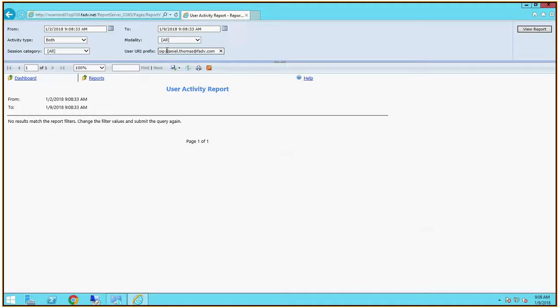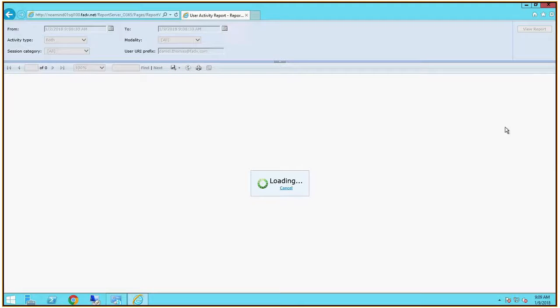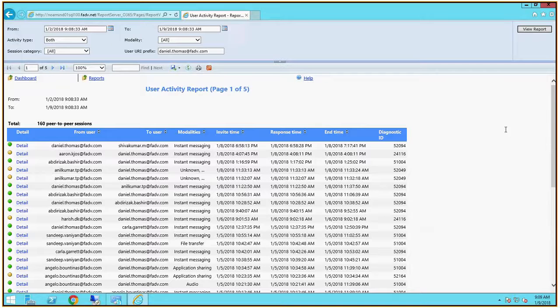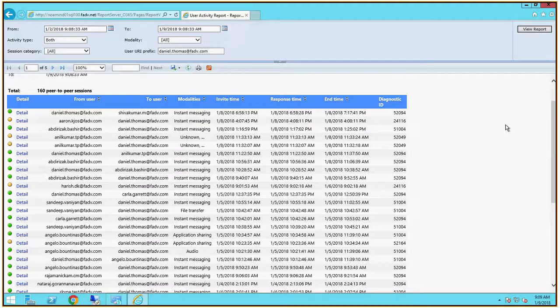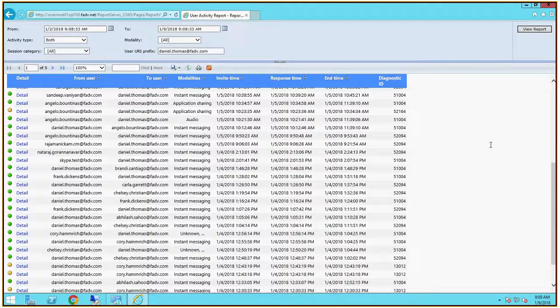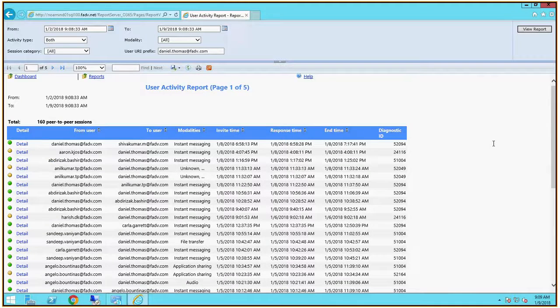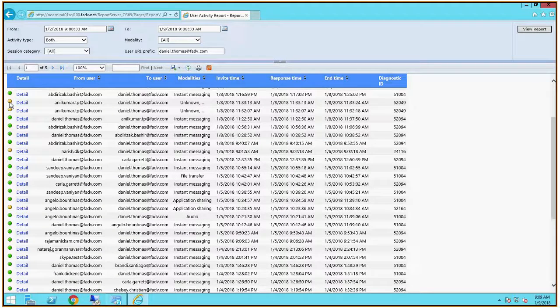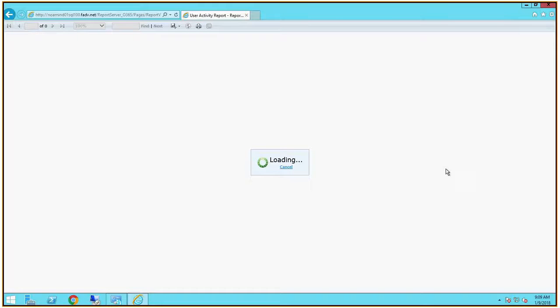Here we go. This gives information about who I contacted and the things that I did in Skype for Business. So a lot of this is just instant messaging, but you'll notice that there was a little bit of a failure here. Well, I can go ahead and click on that and get more information about it.